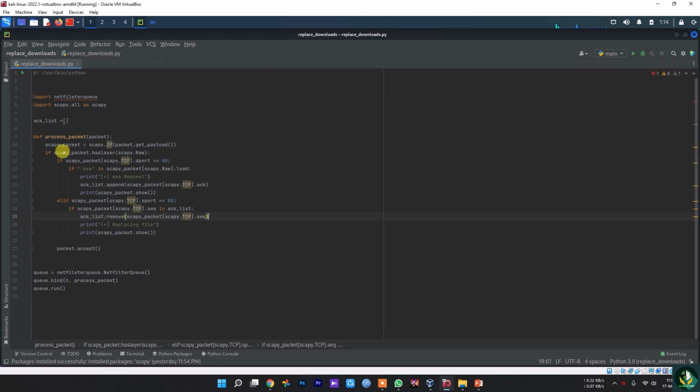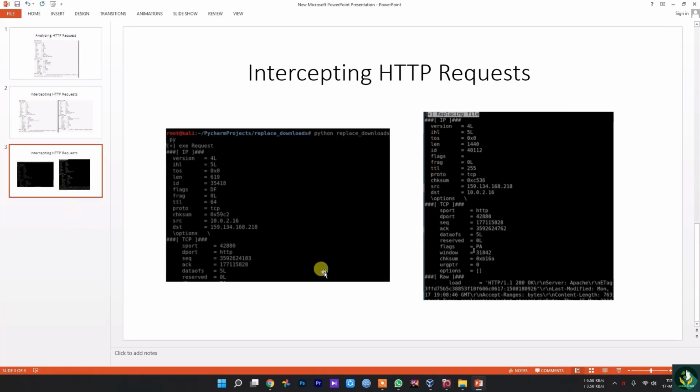Now this is the full code, and our program now detects if the target downloads a certain file, and then we can also capture the response corresponding to this request. So just run this code on your machine after typing all this code, and what you will get is something similar to this.